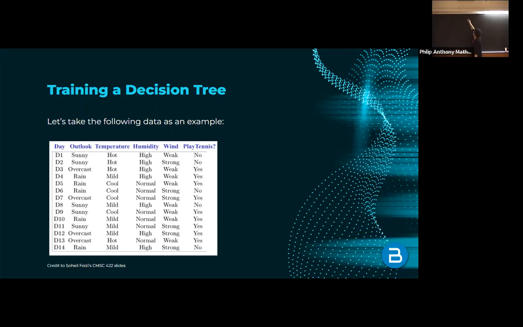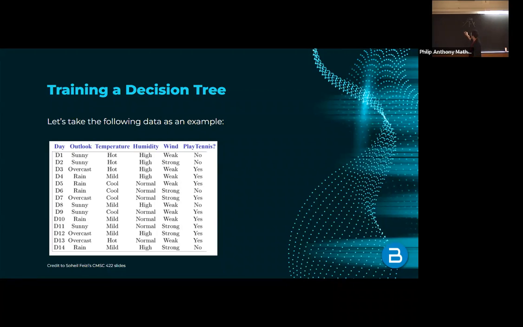Okay, cool. So we've got an O here, that's for Outlook. Now, there are 3 different choices that Outlook can have, right? It has sunny, overcast, and rainy. By the way, I write in cursive, so I'm really sorry in advance. Sunny, overcast, and rain, right? Now, let's look at all 3 of the choices.